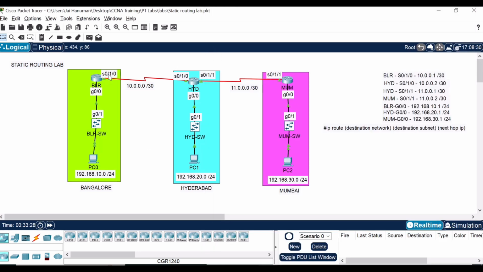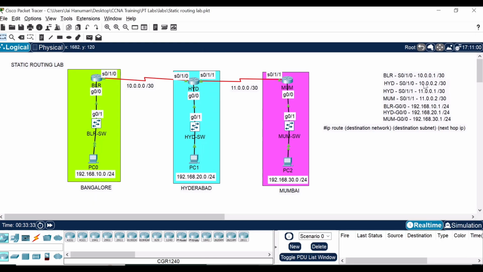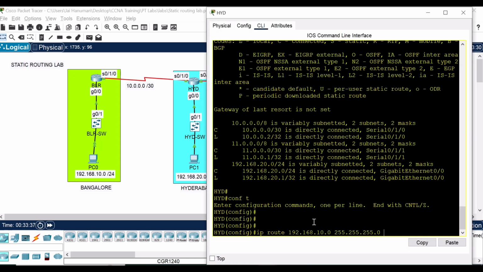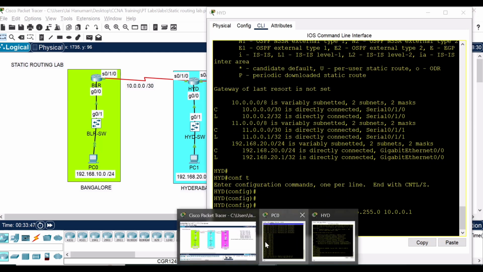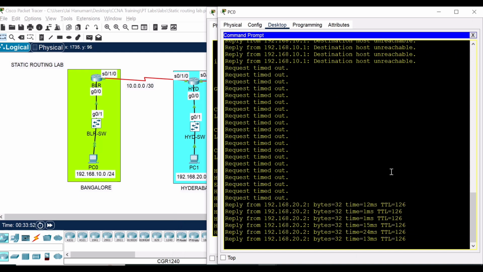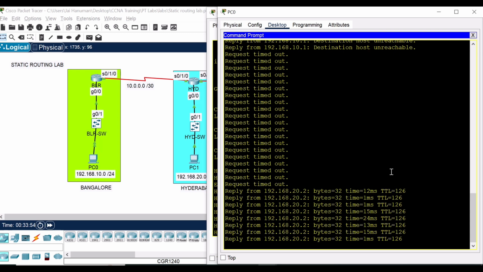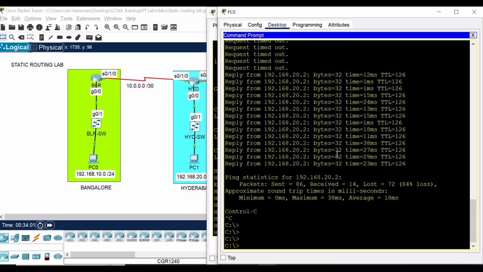The next hop is the serial 0/1/0 IP address of the Bangalore router, 10.0.0.1. Press enter. Now let's see if we are able to ping. You can see now you are successfully able to ping the PC on the Hyderabad network from the Bangalore network. Let's try it again.